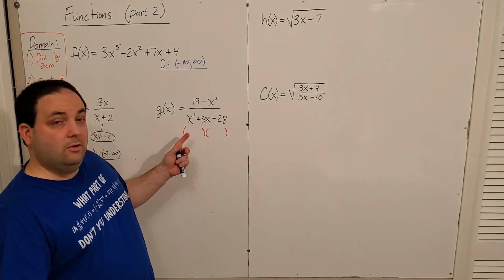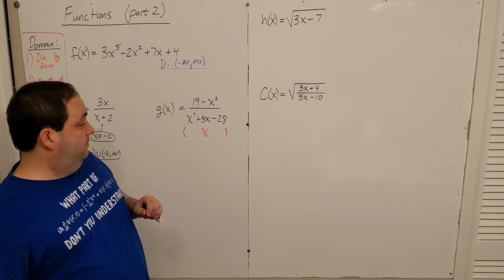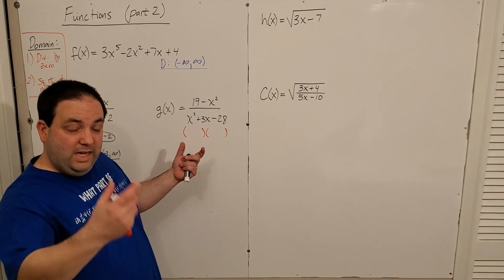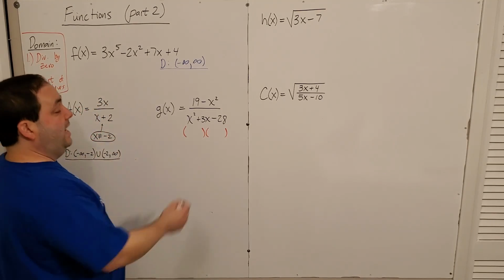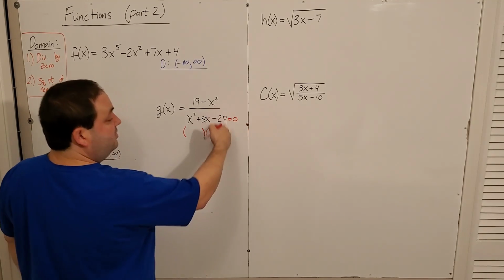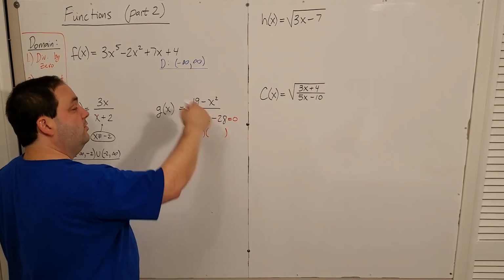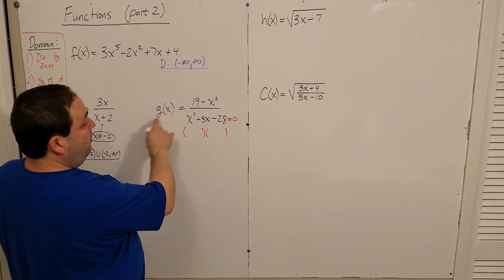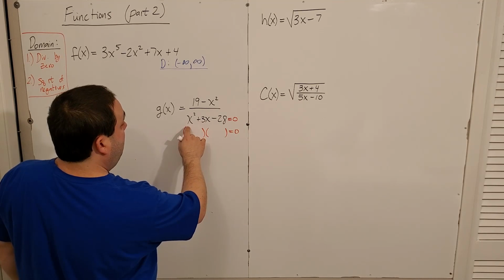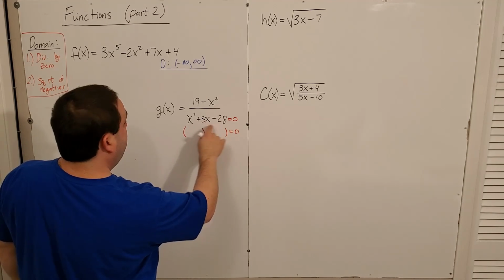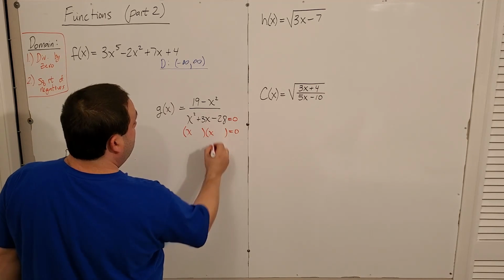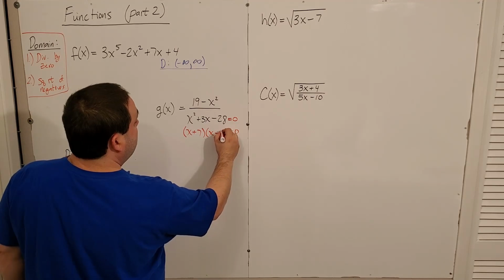Whatever's in the denominator, set it equal to 0 and solve, okay? I'm going to get away with it here with the factoring because it is easily factorable. Okay, but anything in the denominator, you're going to set it equal to 0 and look out for whatever solutions you get to that question. Those are the things you have to cut out of the domain of G. Okay, so then here I've got x squared plus 3x minus 28. That factors into x plus 7 times x minus 4.